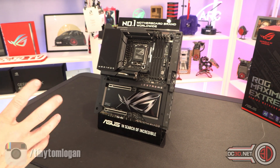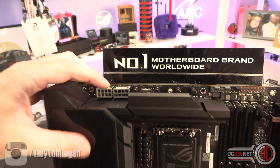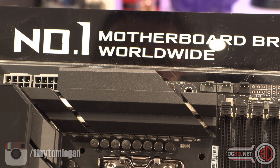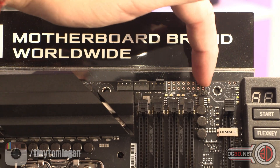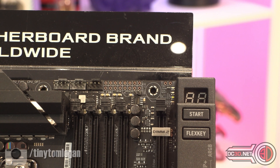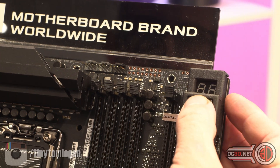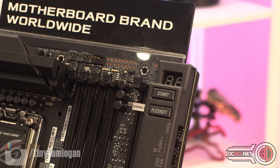Into our normal layout for looking around the motherboard. There are two eight-pin connectors, as you would expect, with metal shielding around the outside. Coming across the top of the motherboard, you can see we've got CPU fan, CPU optional fan, and chassis fan one. You can also see some voltage pickups along the top for those who are going to use this board for overclocking. I'm going to suggest though that if you are looking at this as just an overclocking board for a test bench, maybe have a look at the Apex as well - it might actually be better for you. You can see the POST readout, and I really like these power and reset buttons hidden within the metalwork.